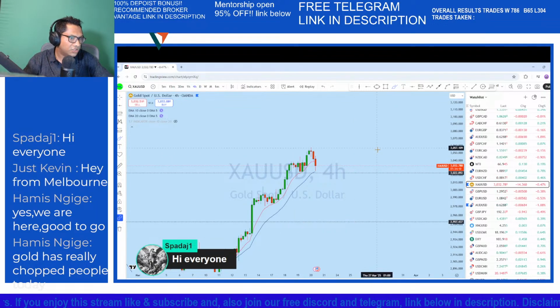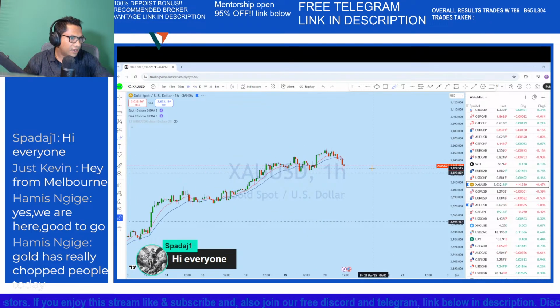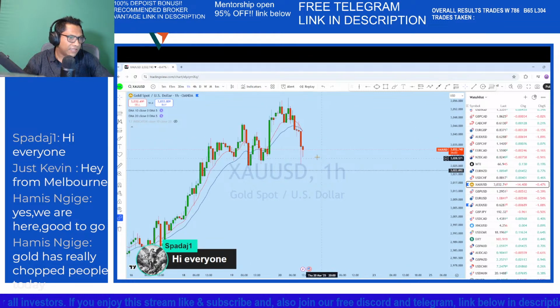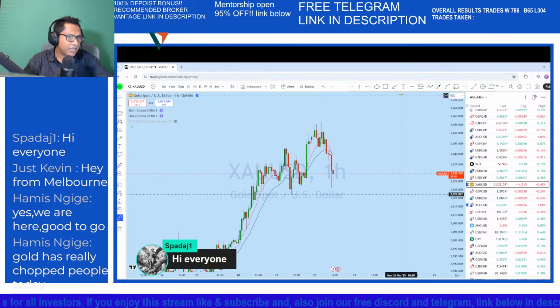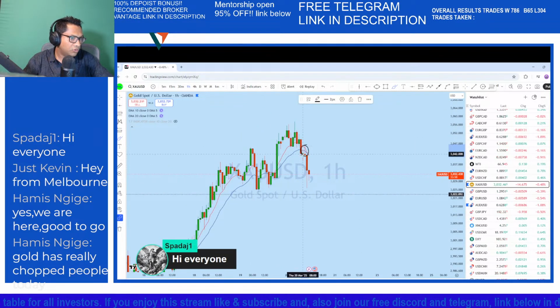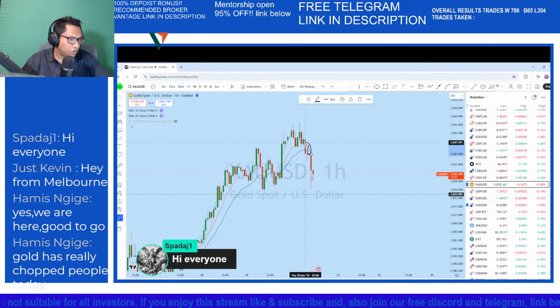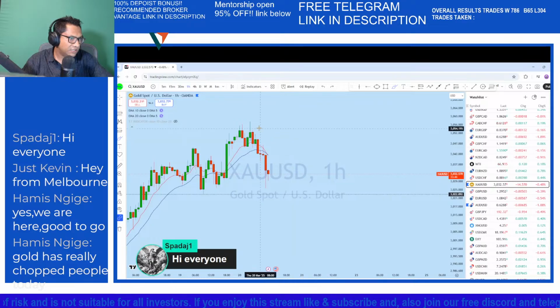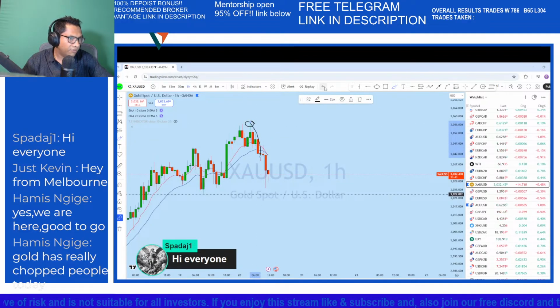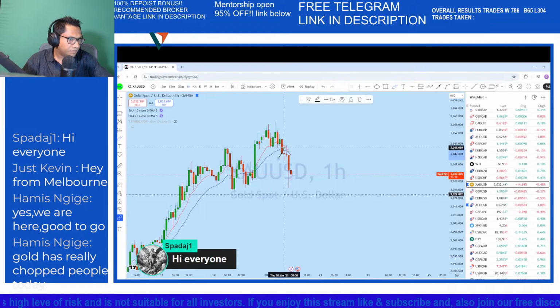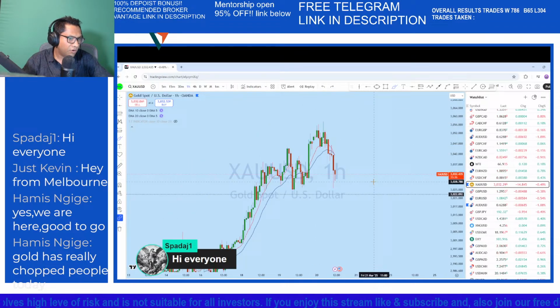So looking at the 4-hour chart here, and looking at the 1-hour chart as well, this is the 1-hour price action, and there is a 1-hour doji here, which is an important level of doji from the 1-hour perspective. With that doji formation, we can expect this move here followed by this pullback, and another move. From that level, this is an impulse here and a correction, and we can see another impulse followed by this correction here.